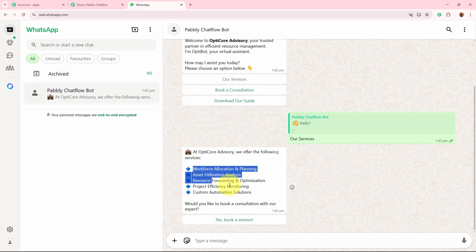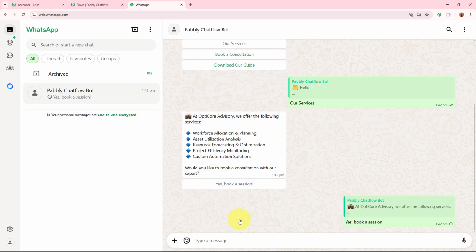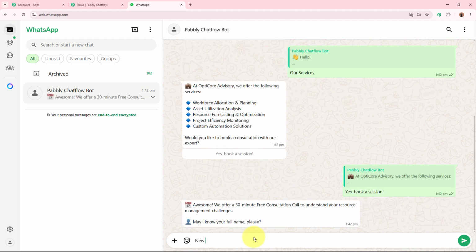These are the services. So now I'm going to show you the condition. I've already shown you in the beginning. If the answer was yes, the message is going to be received. I'm going to show you if we book a consultation and the answer in the end is no, what message are we going to receive then? So now we're going to book a session from here, and I'm going to reply to all the messages right now in front of you.